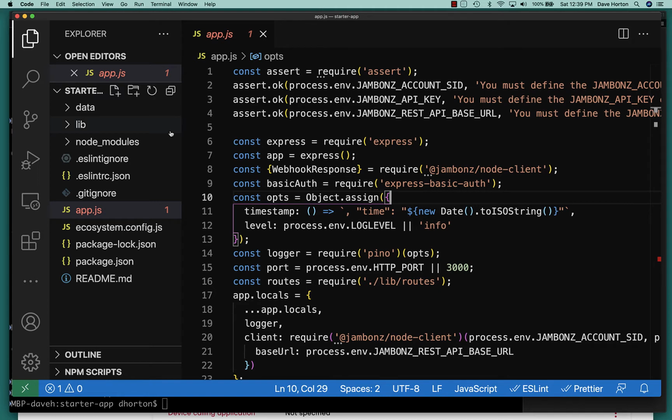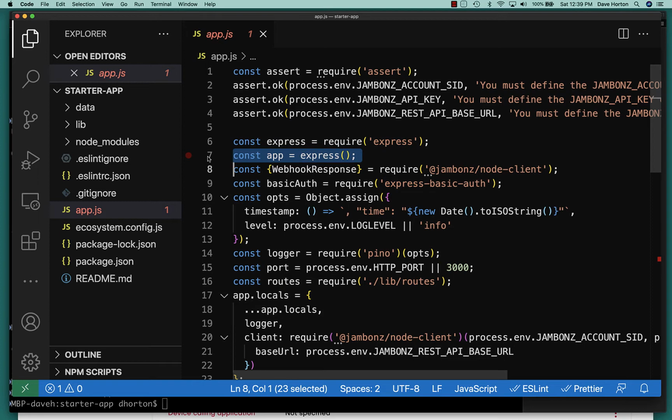Okay, so we've got a basic application here. And as mentioned, we're using Express, so it's an Express HTTP server at the core of it, responding to webhook requests. It's driven by environment variables, and we're going to see how to specify some of them in a bit. But you can see here it's asserting that you've provided your account SID, an API key, and base URL to the platform.